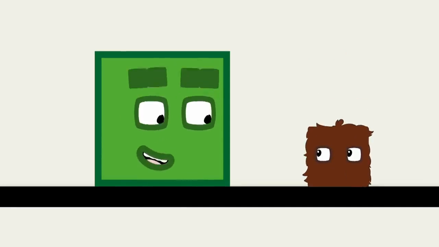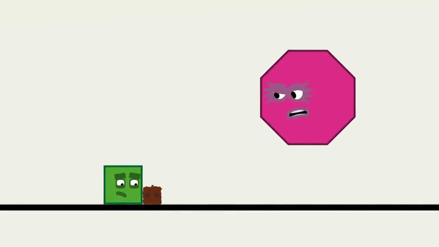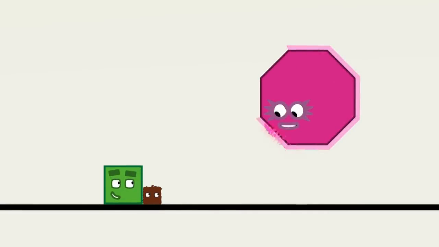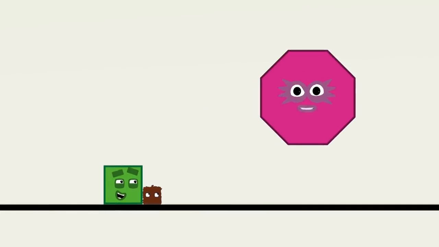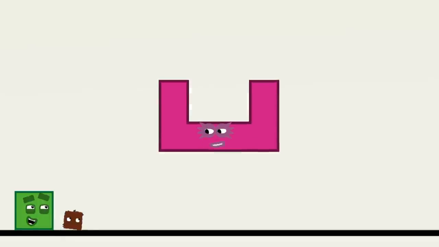What's that, Squirry? You're ready to go home? Hey, have no fear. Octagon is here. One, two, three, four, five, six, seven, eight. Eight sides. I will get you home. Octagon, make an eight-sided flying basket. One, two, three, four, five, six, seven, eight. Basket.